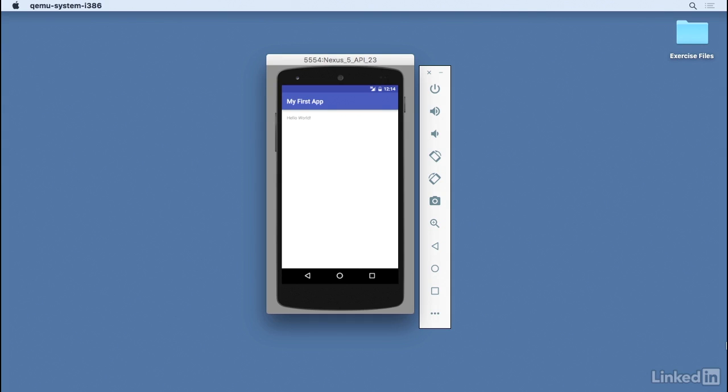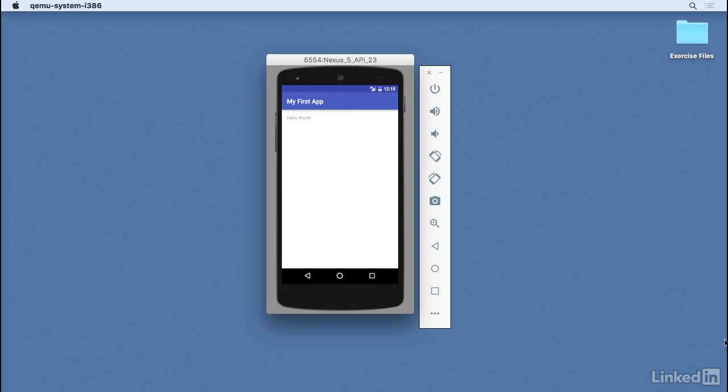In Android Studio 2.0, the Android emulator has been enormously improved. It's a lot faster than it was before and starts up much more quickly, and there are also a lot of great new features to let you manipulate the emulator and your virtual devices and test your app's features.